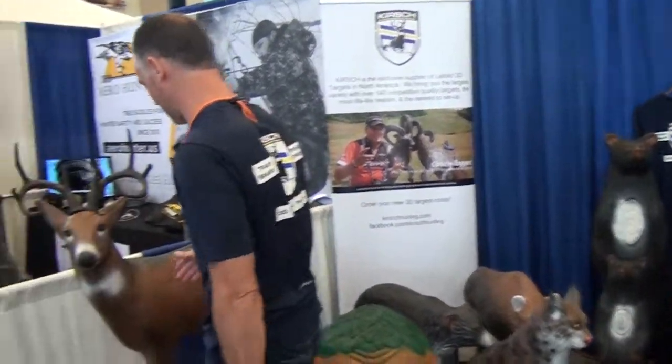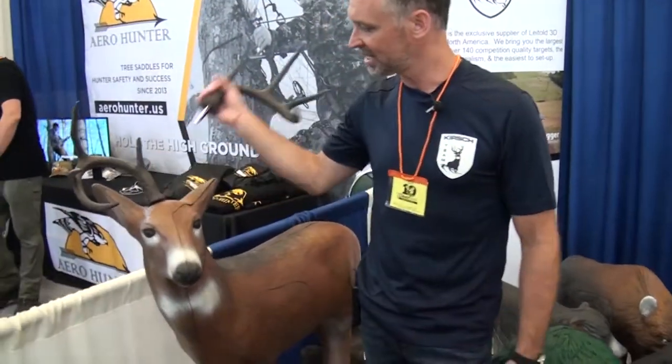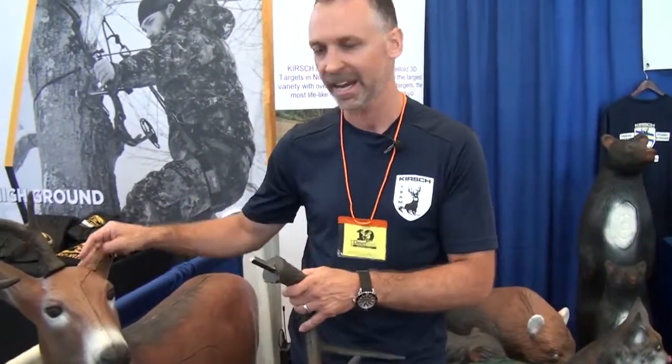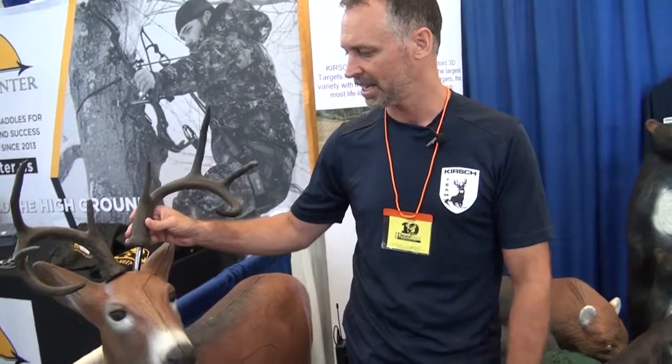All the way through to our antlers. It's a great system to easily pull out. Again, high quality metal both here and in the head, so it's easy to take out and store for the winter if you're going to do that. It also makes it really easy to interchange antlers.